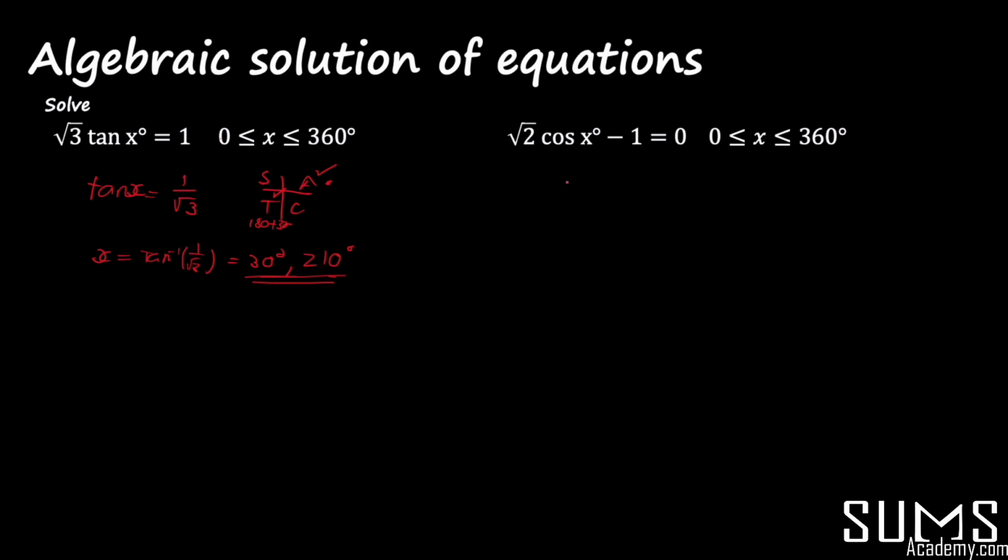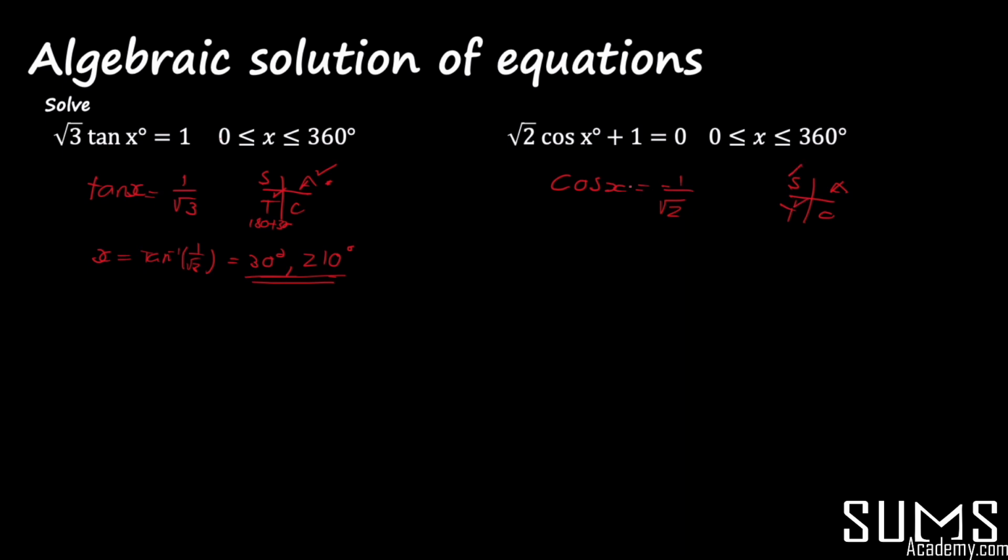Exactly the same idea over here. So this next one is exactly the same idea, but we want to move everything apart from the cos x over. So cos x is equal to negative 1 over root 2, between 0 and 360. So again, we'll do our CAST diagram. Okay, so here, because of this negative, by logic, when something isn't negative, it must be positive, right? So it would have been positive here and here, but it's actually not going to be positive. It's going to be negative, so we're going to be in this quadrant and this quadrant.